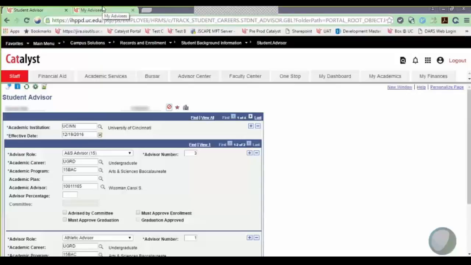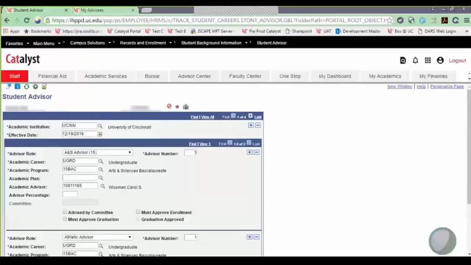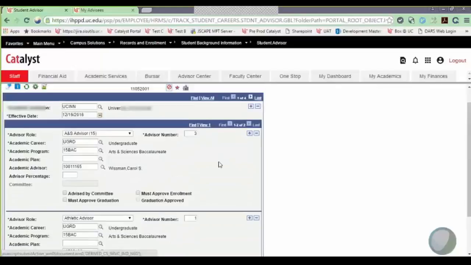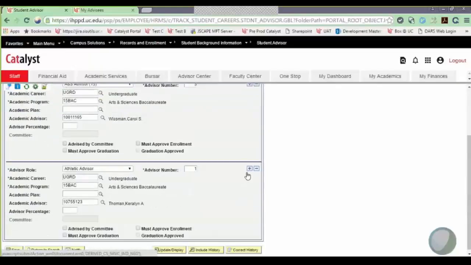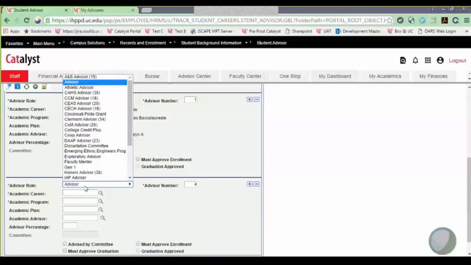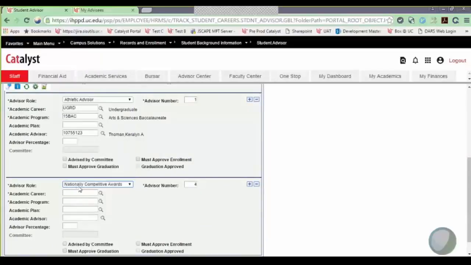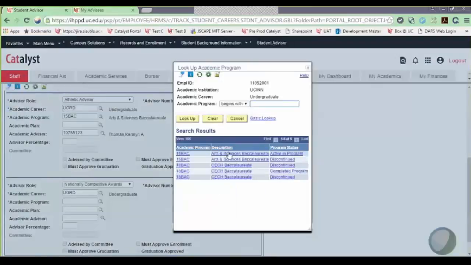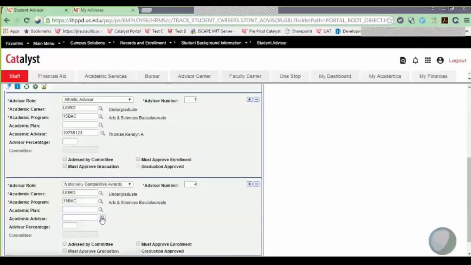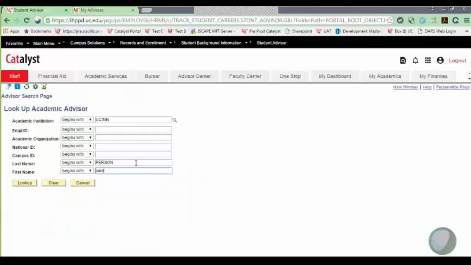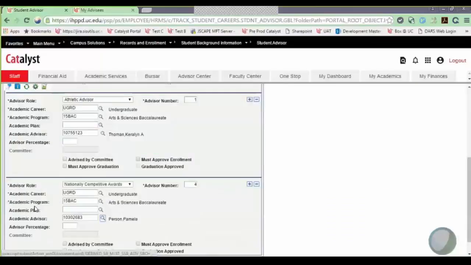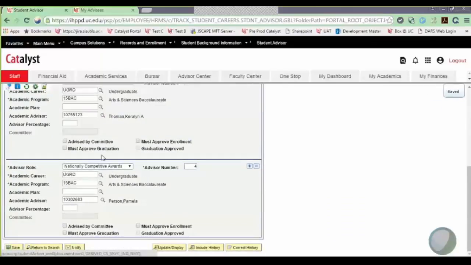How to associate someone who has 2 advisors, not losing their program advisor, but being able to supplement with another advisor, i.e. honors or athletics, etc. So in this case, say we didn't save this yet and we're still making our changes, you could add in another row, and if you know there's also a nationally competitive awards advisor, you can grab that role and then go ahead and put in the advisor information. And now we have all 3 advisors.